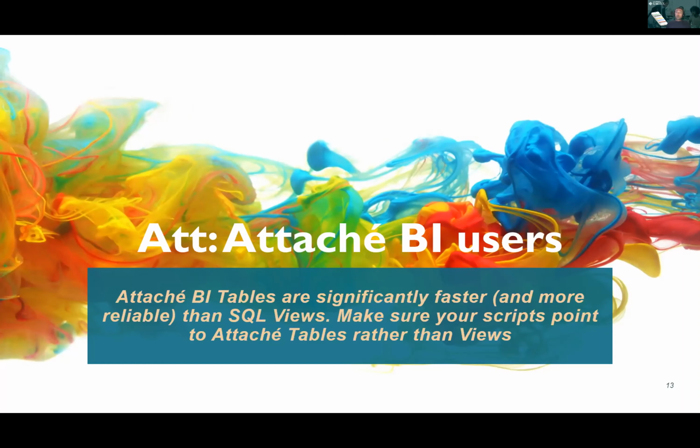So most Attaché customers should be changing your SQL script into SalesMatrix to look at the tables, not the views. So if you look at your script and it still says customer_master as the table, for example, that isn't actually a table, that is an SQL view. The table in Attaché is actually now called admin.customer. And if we pull the data from admin.customer as opposed to customer_master, we find that the data is far more reliable and the data is far faster.